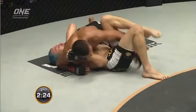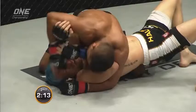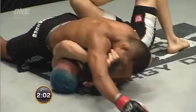He's actually got to be careful here because Gustavo, even though it's low percentage, when Bibiano had his hand between Gustavo's legs there, he could get caught in a reverse triangle. You know, sweat's a huge factor here, but I've seen it happen, so got to be a little cognizant of that because it looked like Gustavo was definitely thinking about it. Elbow to the head as well as fists. Really, he's taken so much punishment, Gustavo.